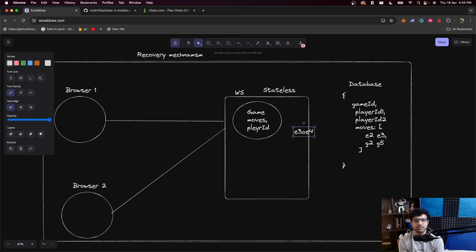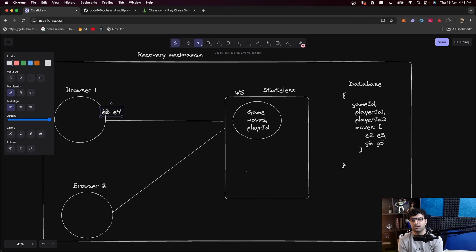This database might be someplace else. It takes time to persist it to the file system. So this put call might take a lot of time, and hence moves getting transmitted from user 1 to user 2 become slightly slower. This becomes super important in a high stakes game where, let's say, it's a 10-second blitz match. Latency matters a lot, and waiting for a few milliseconds to store data in a database is not the best thing in the world.